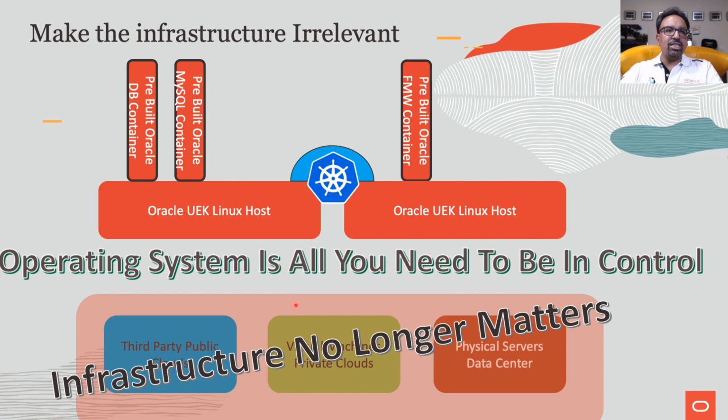So the idea of these converged infrastructure solutions out in the marketplace, where they provide you the storage, the server, and the software all put together, is actually a way of locking you into their technologies. What you should be looking at is how to abstract yourself from that infrastructure and stay independent. Make your solution horizontal, not vertically tied.